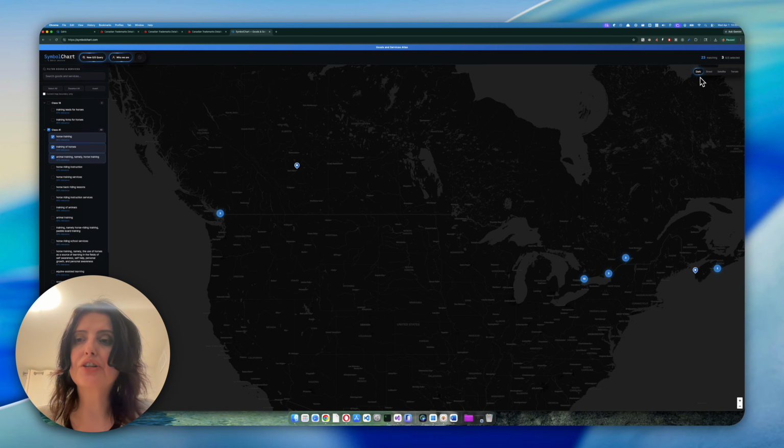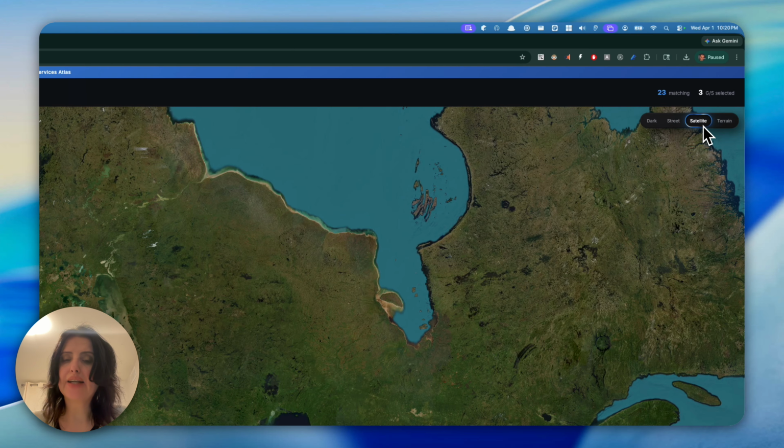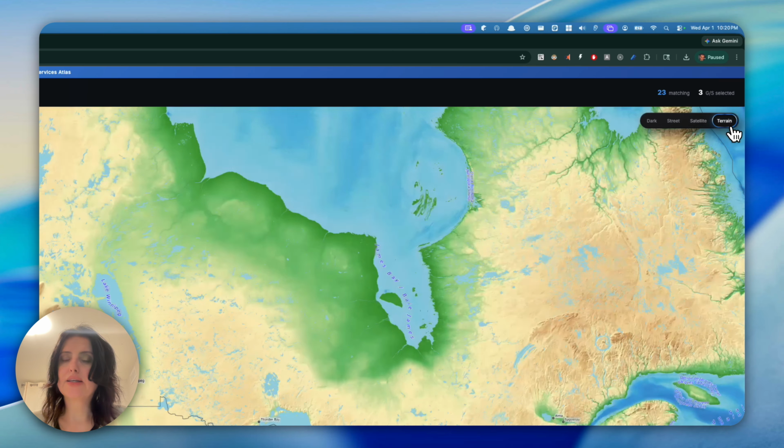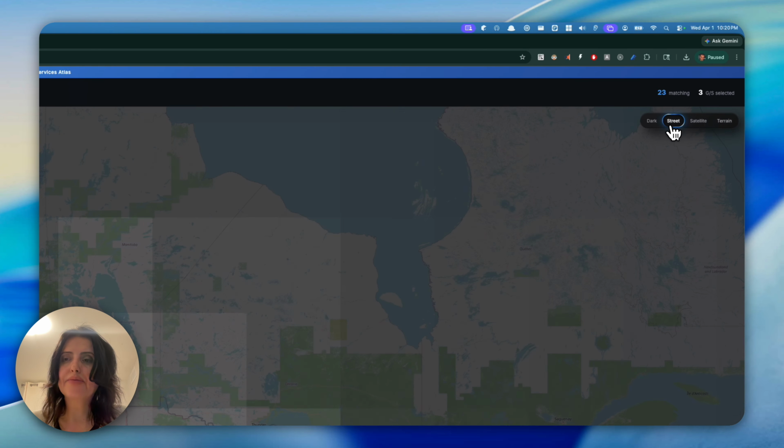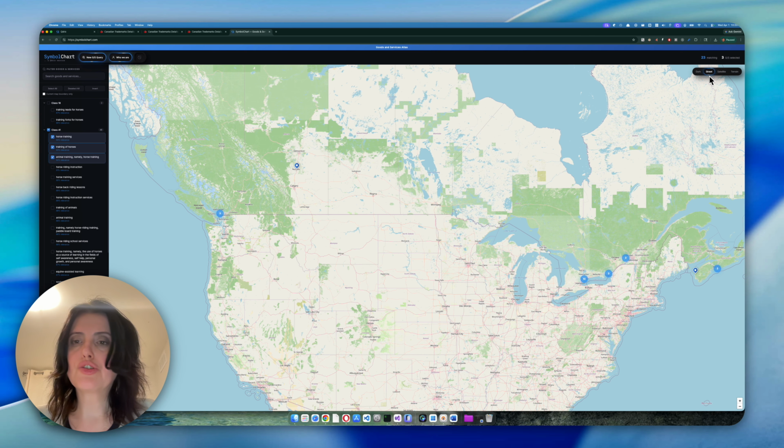So we have 4 different options here. We can search in the dark mode, street mode, satellite mode, and last, terrain. So I think I do like this satellite option or street option a little bit more, so we can look for our competition.